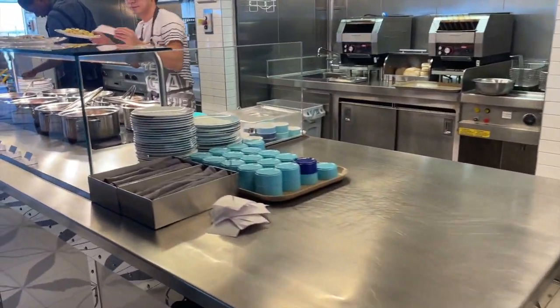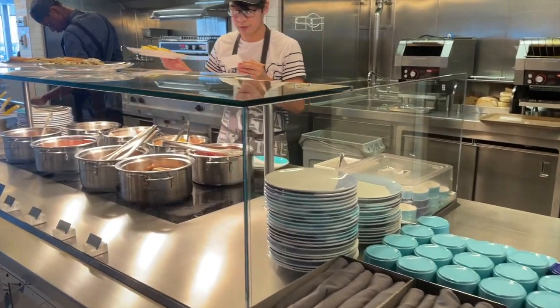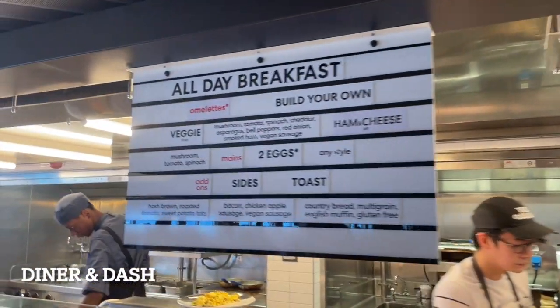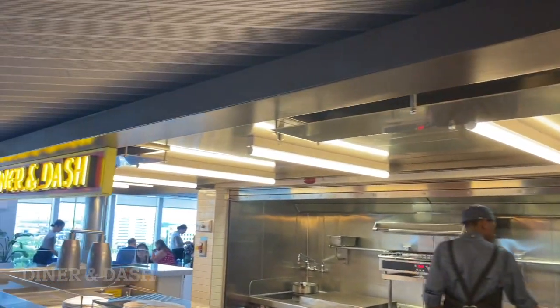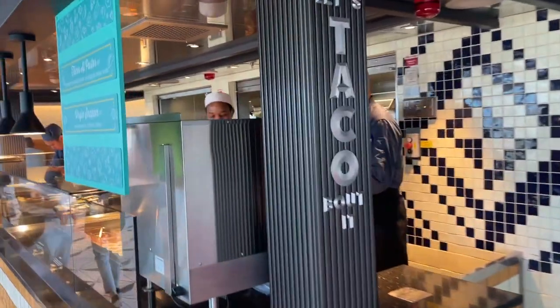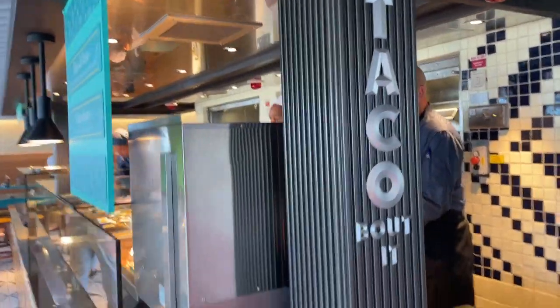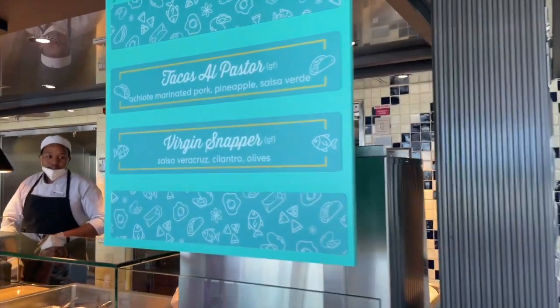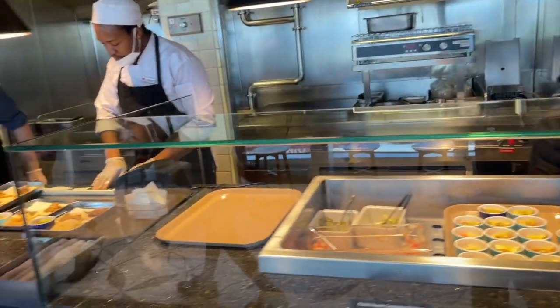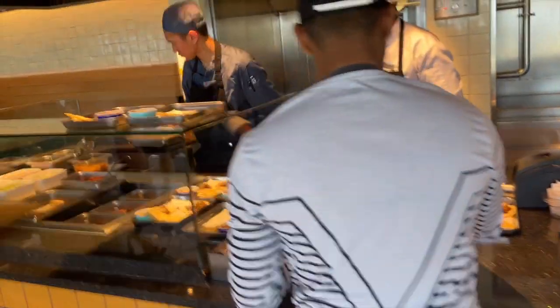If you don't know, I love me some breakfast. So one of my favorite features was the Diner and Dash restaurant, which is a 24-hour breakfast diner. Another part of the galley is Let's Taco About It, which obviously makes tacos. That's it for our galley walkthrough for now, but don't worry — we're coming back with a full tour later.